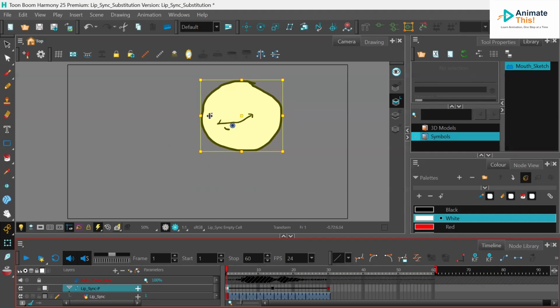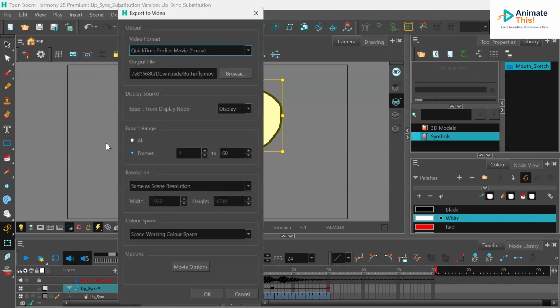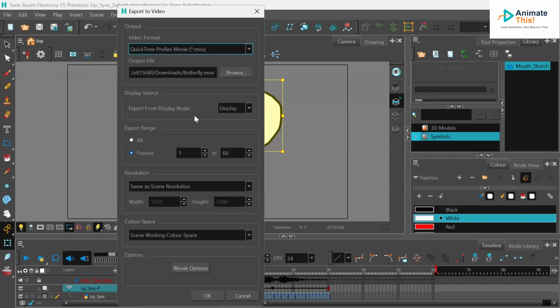You can also use drawing substitution for a lot of different things in your design. But finally, when you're done, you do a file save. Then you can go to File Export, Movie. You want to do movie because if you do a GIF or something, it's not going to keep the audio. But you can choose QuickTime or H.264. This is the more common one that's on like YouTube. It's a smaller file size as well. QuickTime allows you to do a transparent background if you need that.